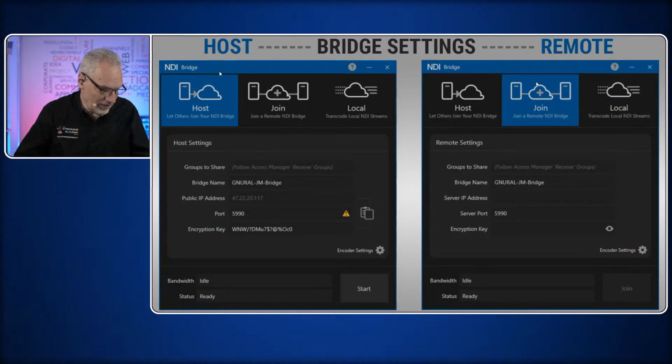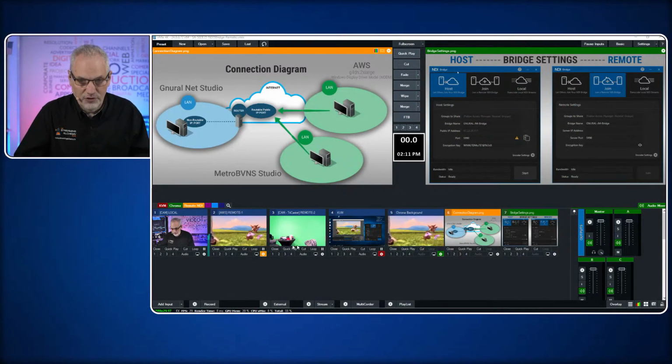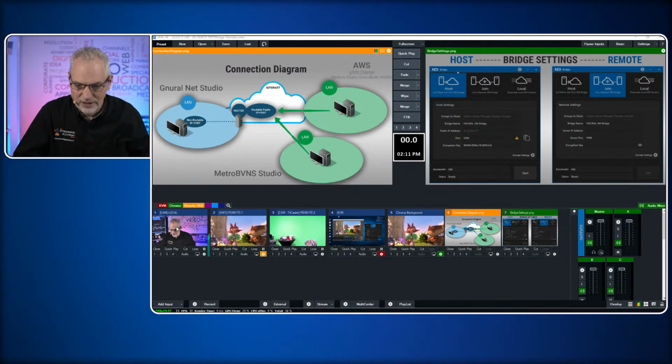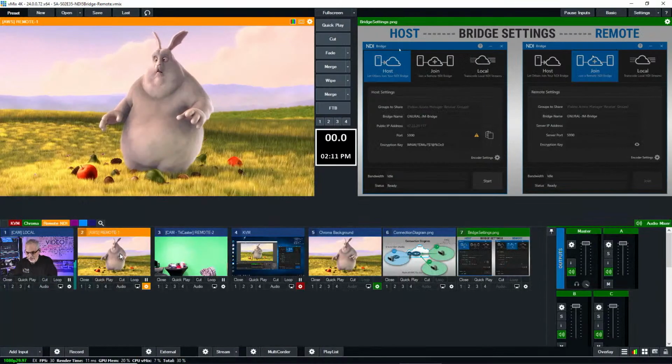So let's start to dig in a bit more and look at the quality of what we get. Let's switch over to my vMix screen here, and we can take a look. If you are looking across, this is a local camera that I have coming in. This camera right over there. Then I have a feed that's coming from AWS.